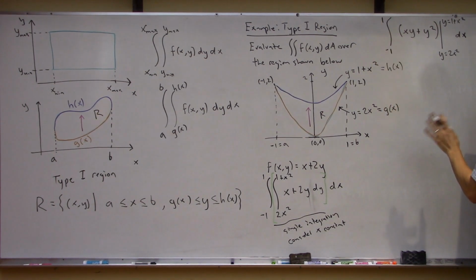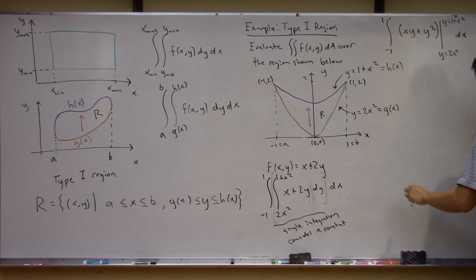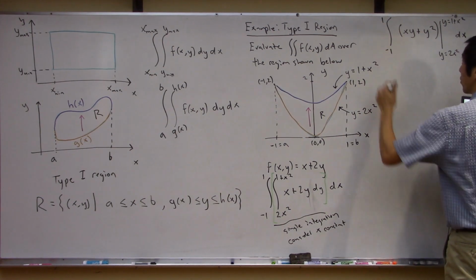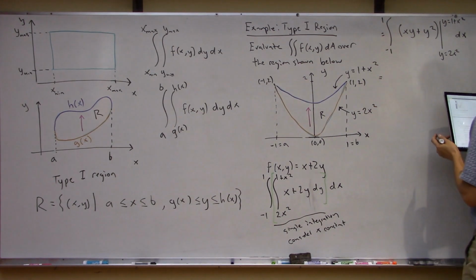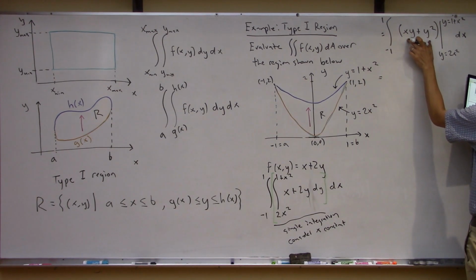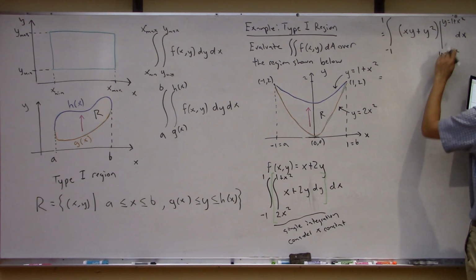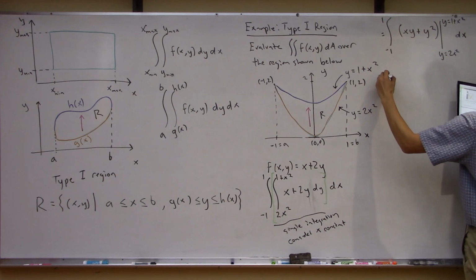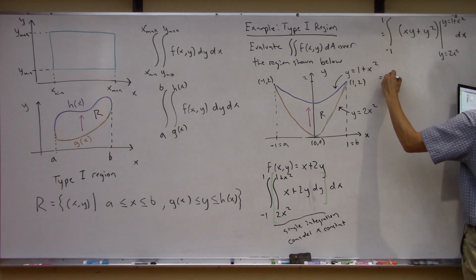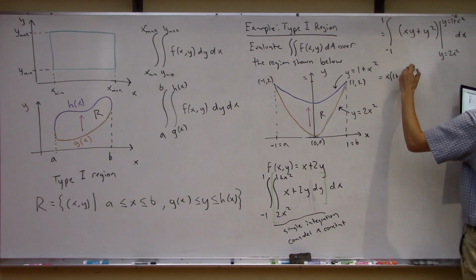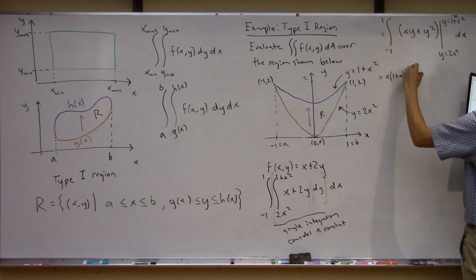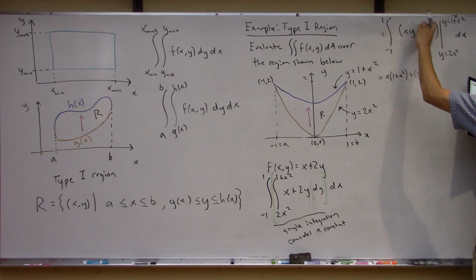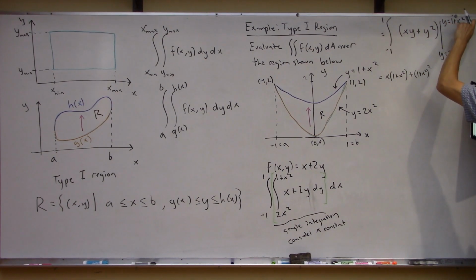Okay, so let's do one more step of this so we're explicitly clear. Maybe I'll erase some of this so we can keep going down in one area. We'll see if we can fit all this in. I'm going to take this and evaluate it at the upper limit. Everywhere you see a y, I need to shove in 1 plus x squared. So this is x times 1 plus x squared, plus 1 plus x squared squared. That's this value evaluated at the upper limit of integration.